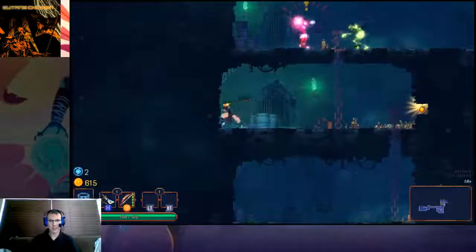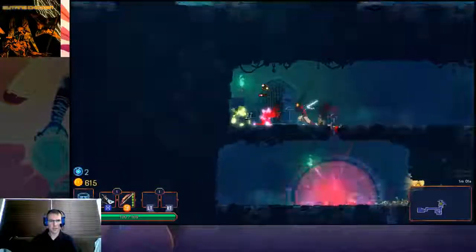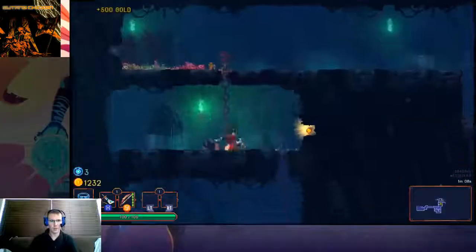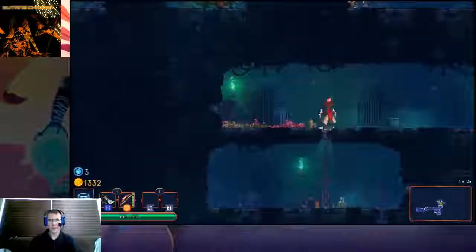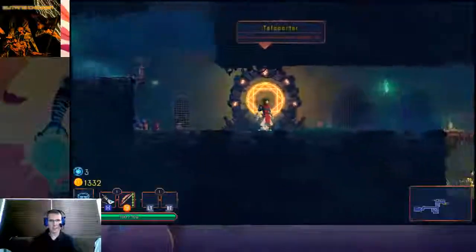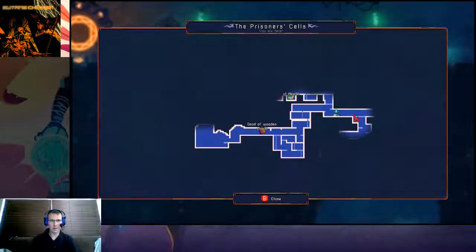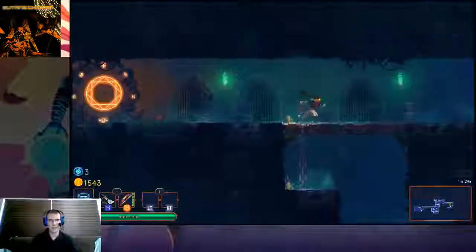Hang on a second. Come on, get it. Yeah, there we go. Stone's worth 500 gold. Cool. And there's a thing over here I need to pick up. Shiny rock, 100 gold. I completely forget what I was saying. Teleporter! Cool. Alright, so we've got our map, which looks exactly like an old Castlevania map, which I love.